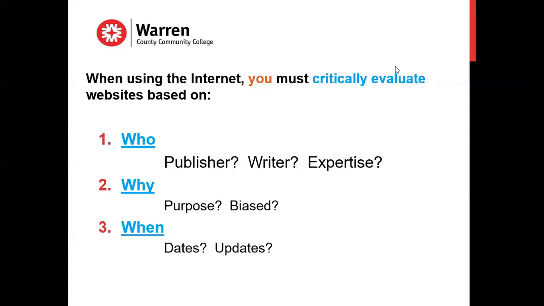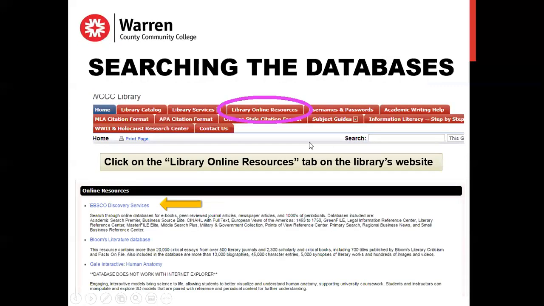So now we've talked about finding and evaluating information on the web. So let's look at what I call the alternative, which are the WCCC databases. So when you're using the databases, the reason that they're important and they play a big role in your research as a student is a couple of things. Number one, it has more reputable resources than you'll find on the internet. Number two, you have the ability, when you're using the databases, to narrow your searches by peer-reviewed articles, scholarly articles, and academic articles. And that's important.